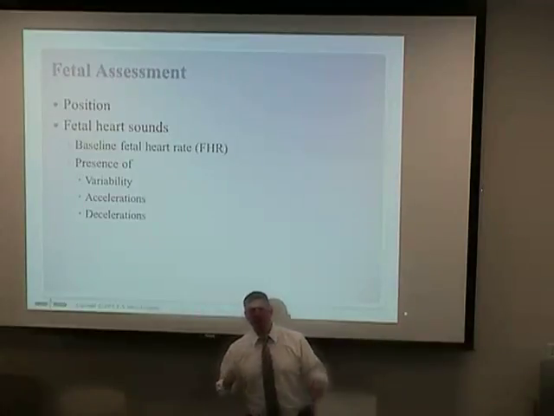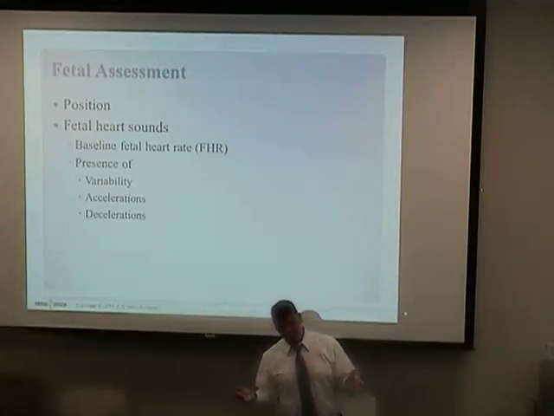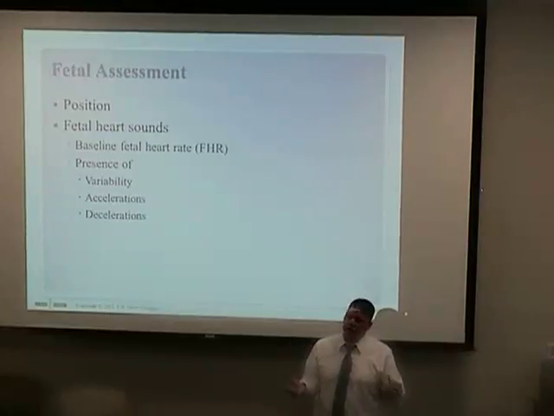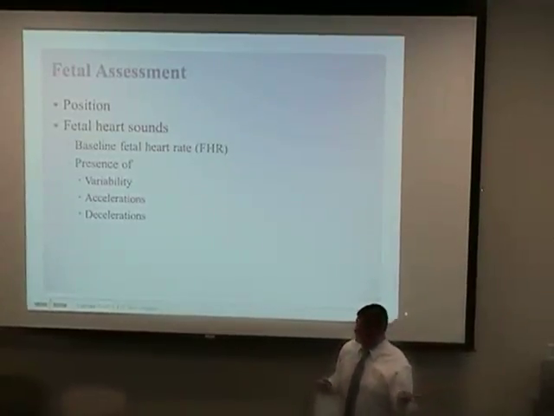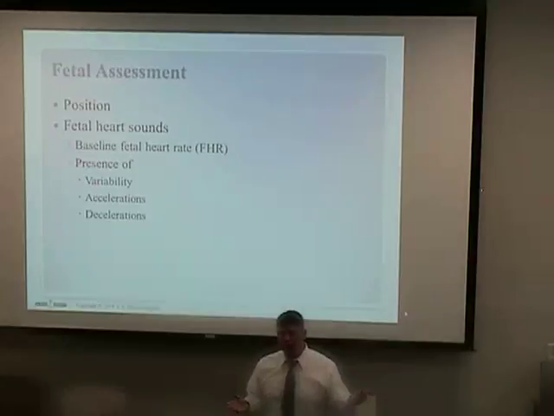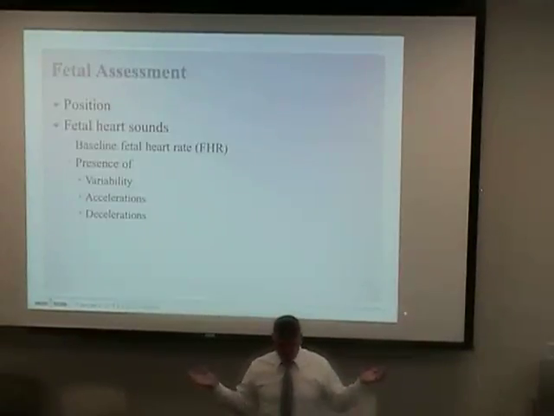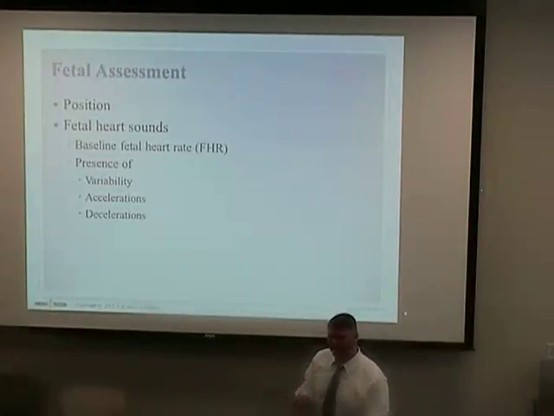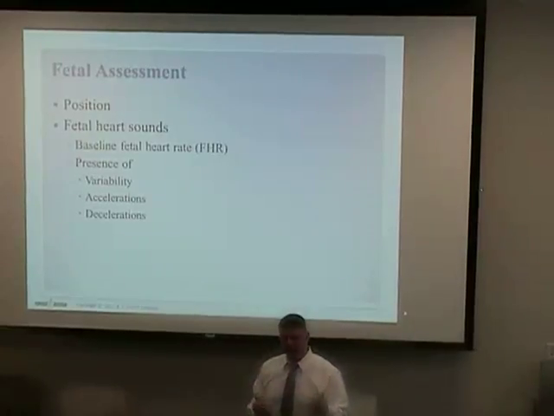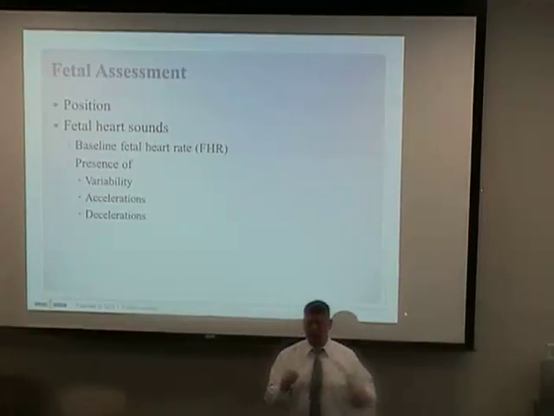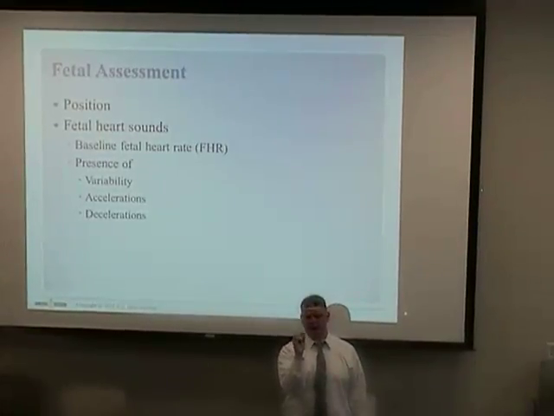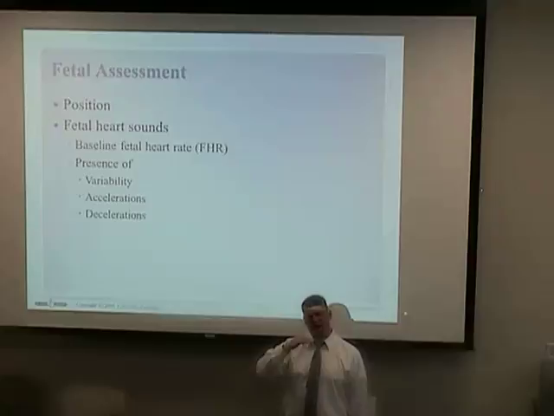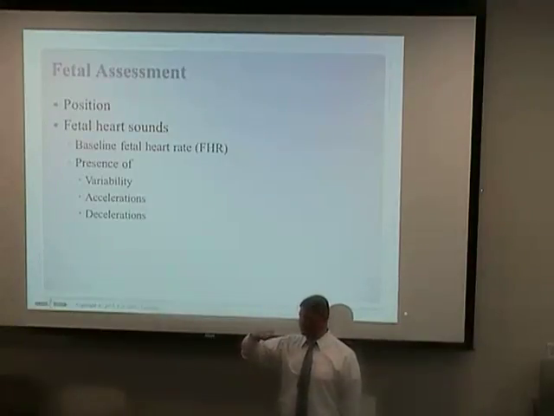Then there's minimal variability. Well, you know it's less than moderate, but you know that it's more than absent, right? So if moderate is 6 to 25, what is less than 6? 5. And what is more than 0? 1. So 1 to 5 beats per minute is minimal variability. As a general rule, on the tracing paper that we have in labor and delivery, and you see pictures of it in your book, each of the little blocks is 10 beats. So minimal variability is less than half of a block being used by the bumpiness.